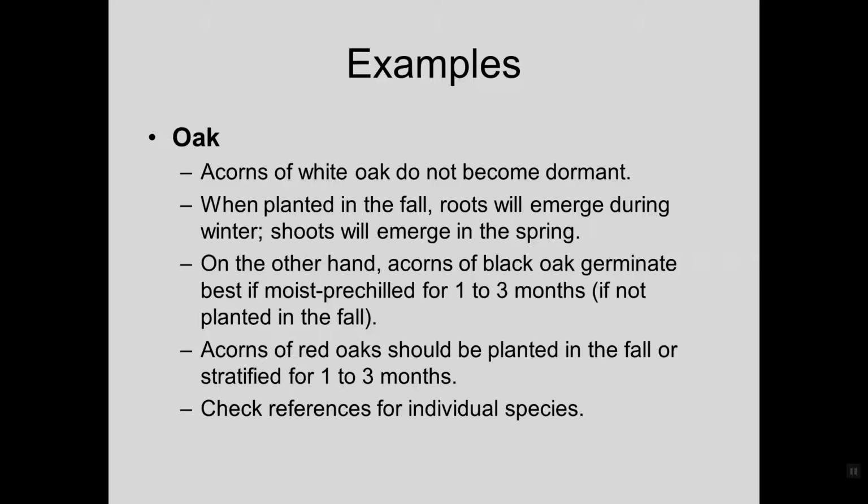Acorns of red oaks should be planted in the fall or stratified for 1 to 3 months and then planted. And again, I'm giving you generalities. If you were really going to do this, you need to look up research references on what works best, and then talk to other nurseries, if they're willing to share that information with you, about how to do it. Because if someone asks you to produce 2,000 black oaks for a restoration project in the Bay Area or something like that, or up in the high mountains of Southern California, you're going to want to do it in a way that is as efficient as possible.